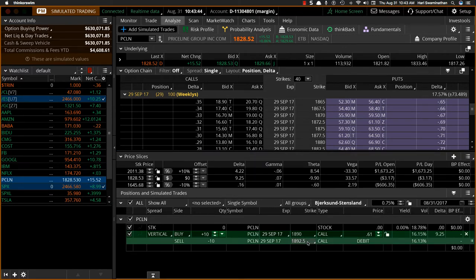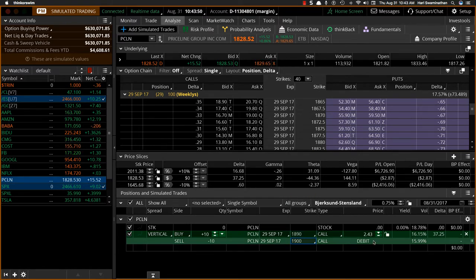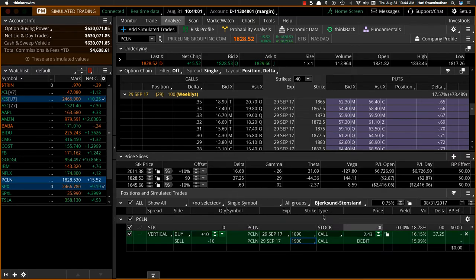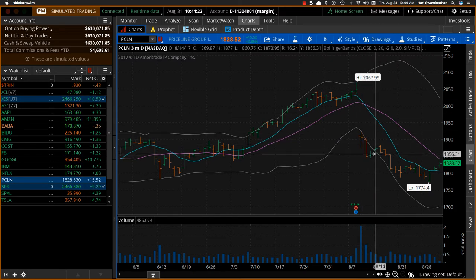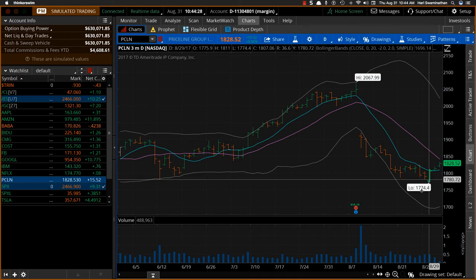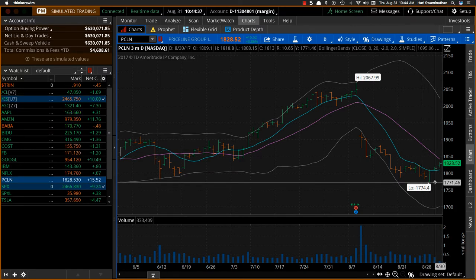You can do a $5 or $10 wide spread. At $10 wide, it comes in at 2.43, so risk is 2.43 and reward is 7.50 if it expires above 1900. The goal is not to hold it until expiry. After earnings it came down almost $200, but this stabilization move two days ago is a good indication that demand is coming in here. This is a solid trade.